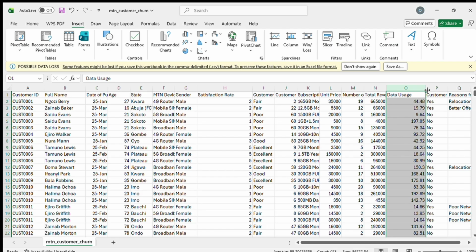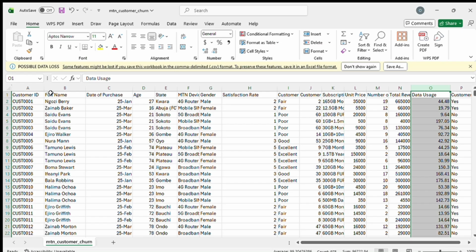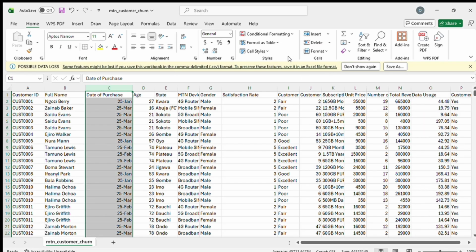The next data type we are looking at is dates. Earlier I mentioned that in Excel you need to let Excel know what exactly you are doing. Let's go back to Home. Here it is showing General, but this is supposed to be a date.